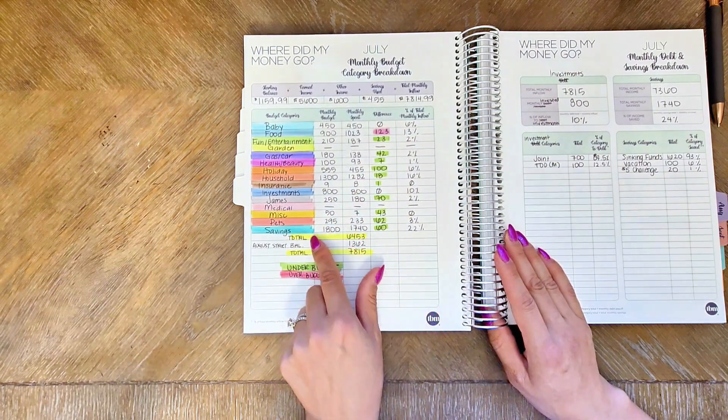Moving into August - my budget is done for August. One of the things I did is I wrote down on my expense tracker my checking account balance, because not only am I closing out July, I'm starting August now. What I'm starting with in my checking account today is my starting balance on my worksheets and my budget - also known as my checking account cushion. I am 100% ready: I have my envelopes ready, my expense tracker ready for August, and my budget ready to go as my spending plan. And that's what I have going on for my financial routine.